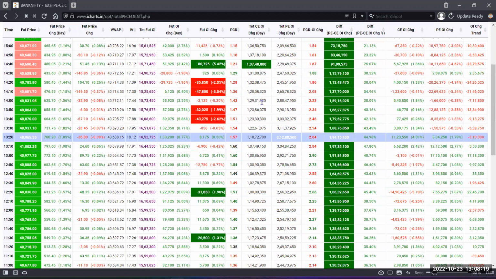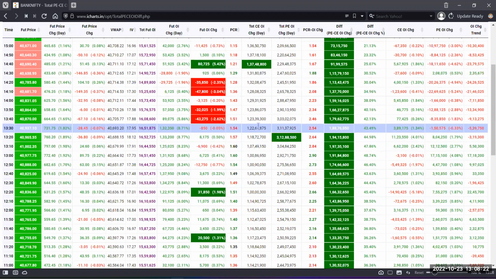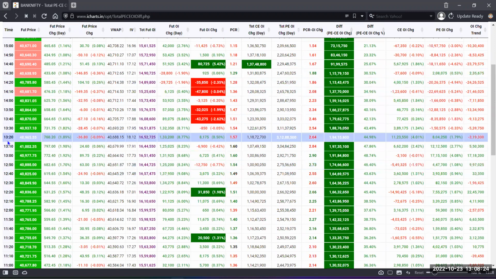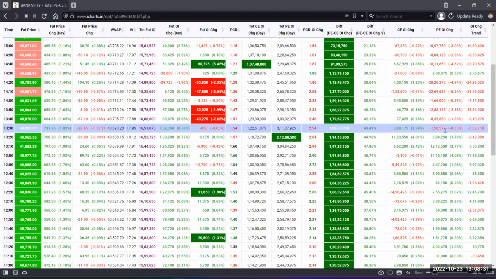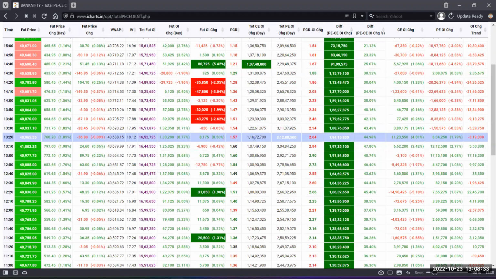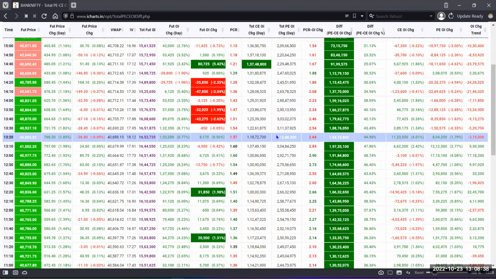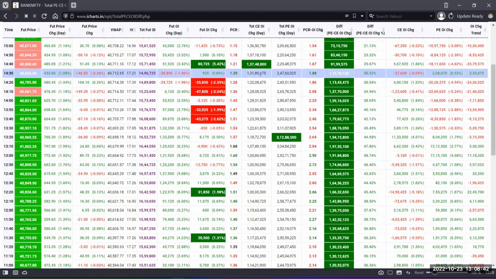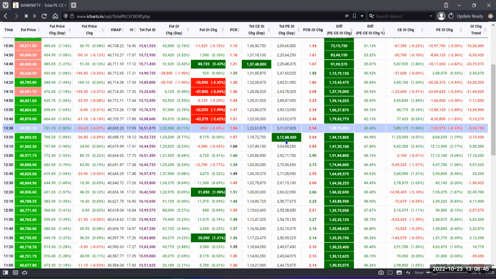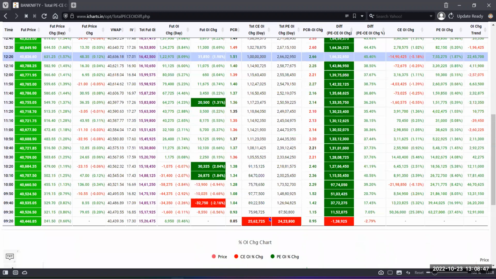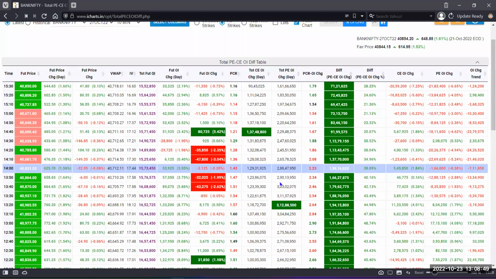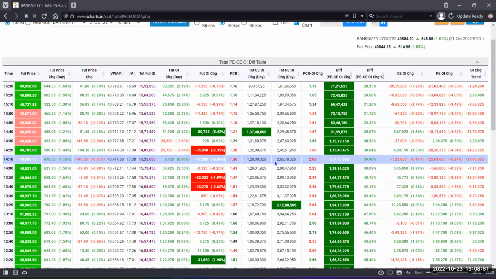So if buildup is continuing to happen, then this will start increasing. Or it is at 120, the put side buildup stopped and unwinding started, which is what we see here. And then this call side is continuing the buildup. So it just indicates that now the market is turning bearish. So you can quickly gauge using these relative levels of max and min OI changes to get a quick idea of which side the market is going.